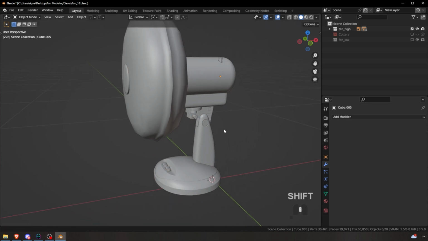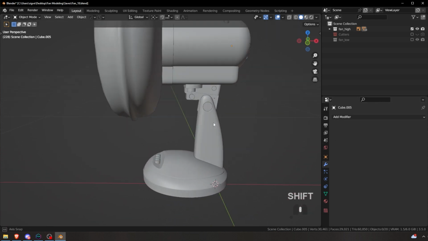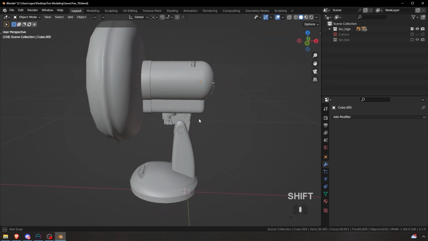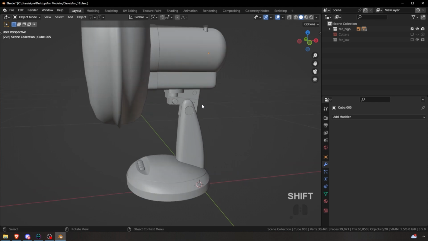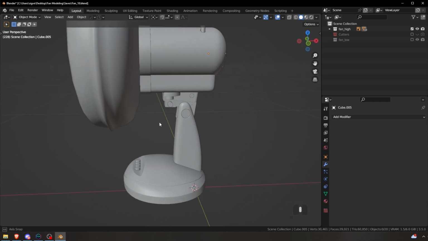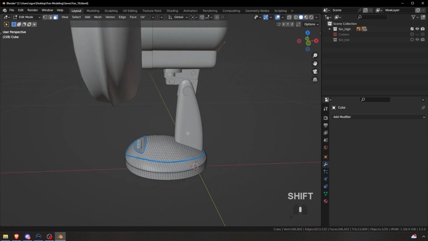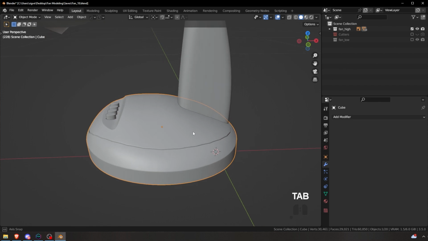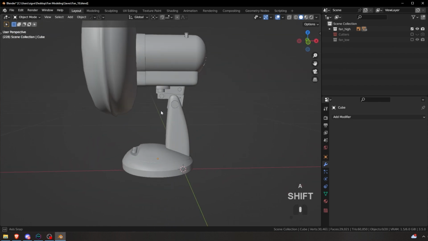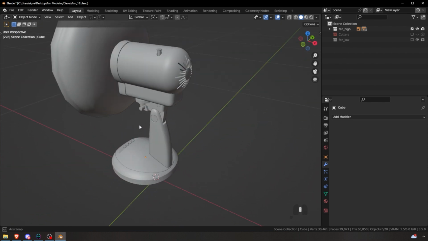Why do we need this? It seems counterintuitive because we're trying to have as much control later as possible, but for this step we need it because all the bevels have to be kinda baked in, preserved at this point. It's because later they change, and you'll save a lot of headaches by doing this.